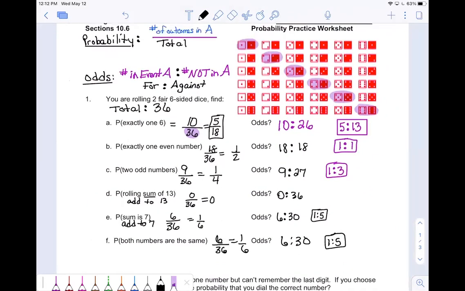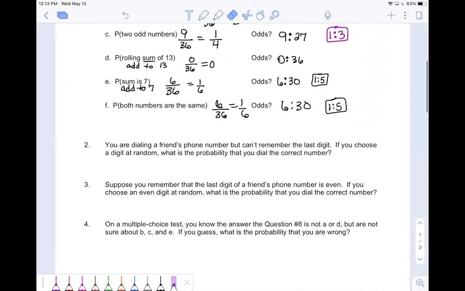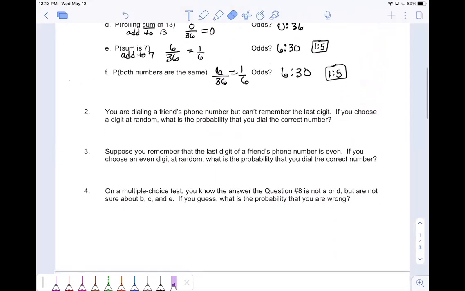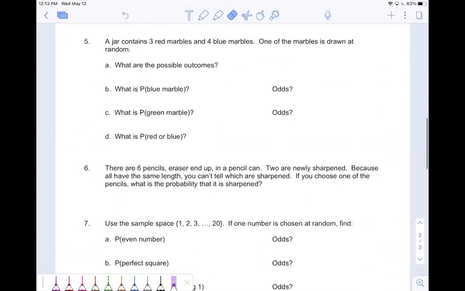All right, so you'll see different questions with dice. And these are really pertaining to the questions we looked at yesterday. We're going to skip 2, 3, and 4. You're going to be able to figure out those probabilities there. Mr. King is going to go over some problems in 5 and 7 with you. So I'm going to flip the screen over to him.